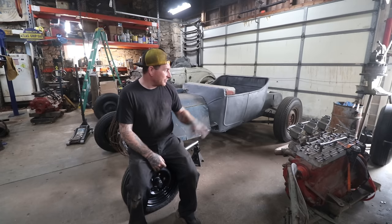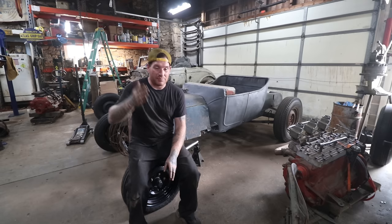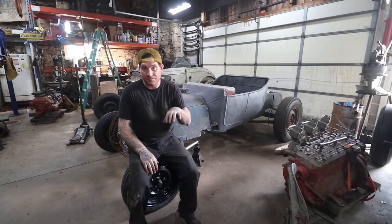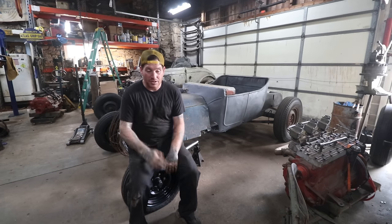Now that we got the frame all boxed and set up as a roller, we can take the step of putting the engine and trans in with the rear set where it needs to be with the torque tube. We can check the pinion angle and everything and make sure we set the engine at the right height so that everything lines up and we don't have anything too high or too low.